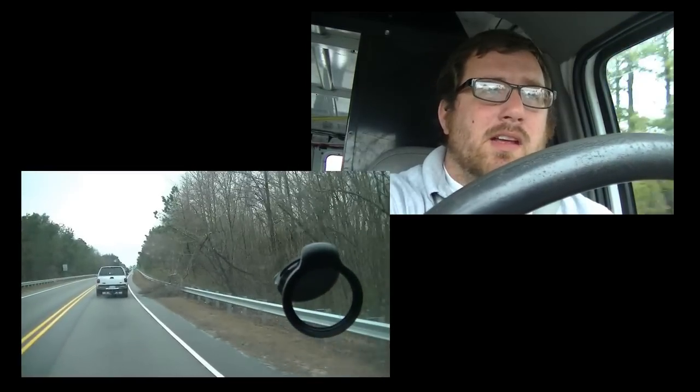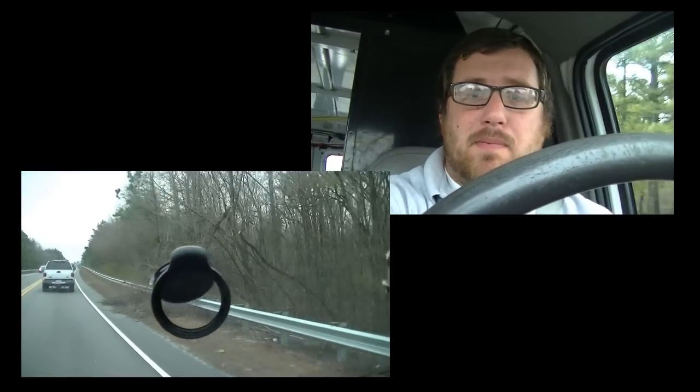So the heat pumps were kind of heading for the hills — they couldn't handle it. What I mean by that is the tops of them were getting frozen over during the off cycles. The fan blades would get frozen in place, and then when the heat comes back on, essentially your outdoor unit is an evaporator coil in heating. So when you have no fan, the evaporator coils freeze just like in cooling mode.